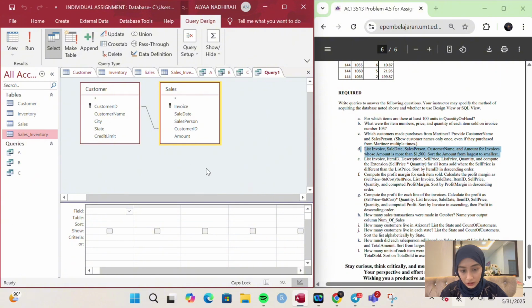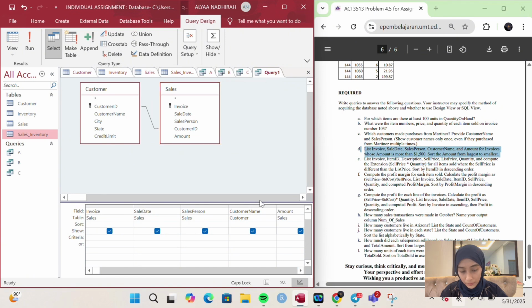We must link relationship customer ID with customer ID. For the field, we take invoice, sales date, salesperson, customer name, and the last one is amount.